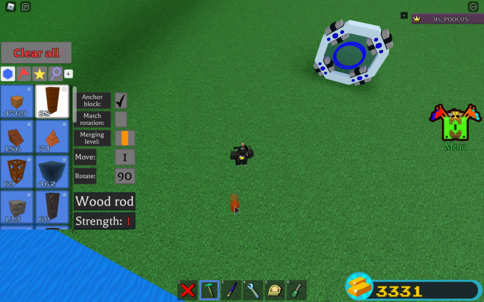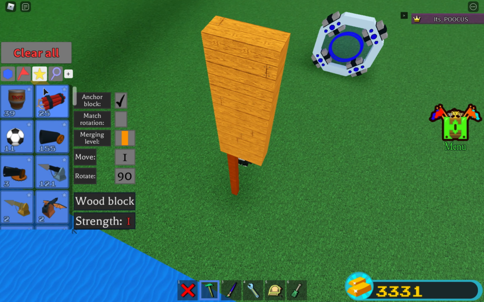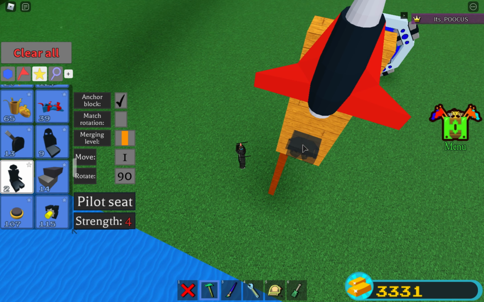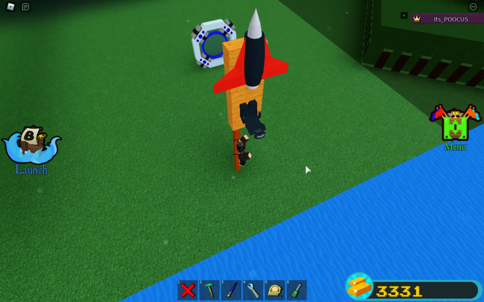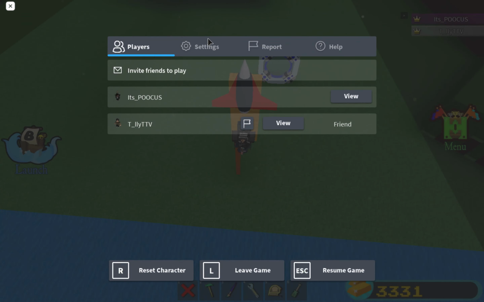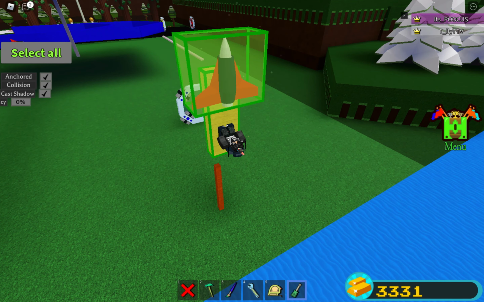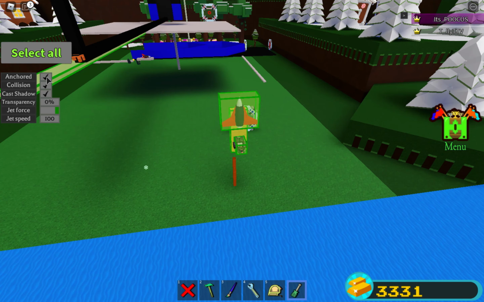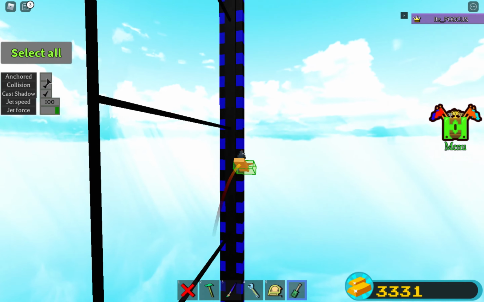A lot of you guys will also probably run out of cakes, seats, or hinges. Build this thing I'm doing right now here, as we'll fly up to where the leftover junk is. Once you have built this, delete the pole and select this with the screwdriver tool. Unanchor, then activate the jet as quickly as possible. Once you get to where the seat is, anchor the jet. Now delete whatever you don't need.